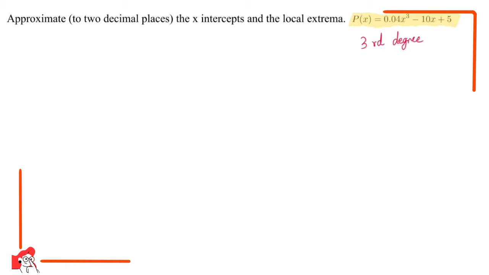So let me draw this on the left side. So y-axis and this is the x-axis, y and x. We know that for a third degree polynomial, the graph most likely will be looking like that or that, depending on if it's a negative leading coefficient or positive leading coefficient.